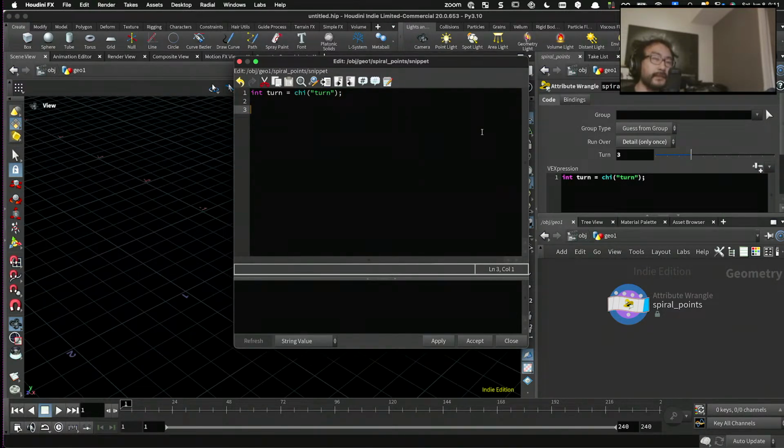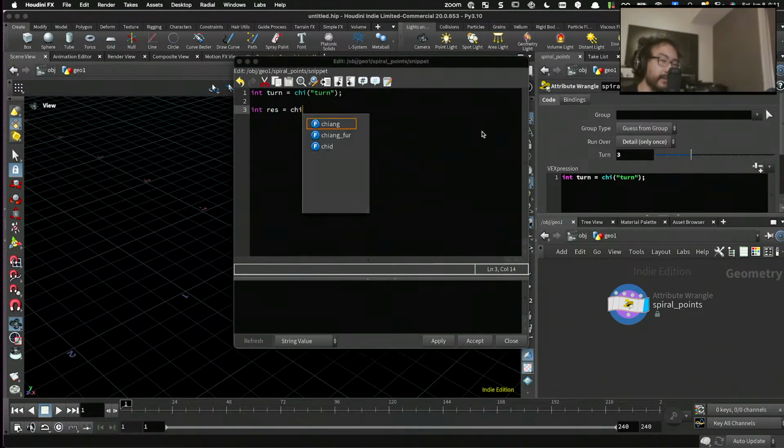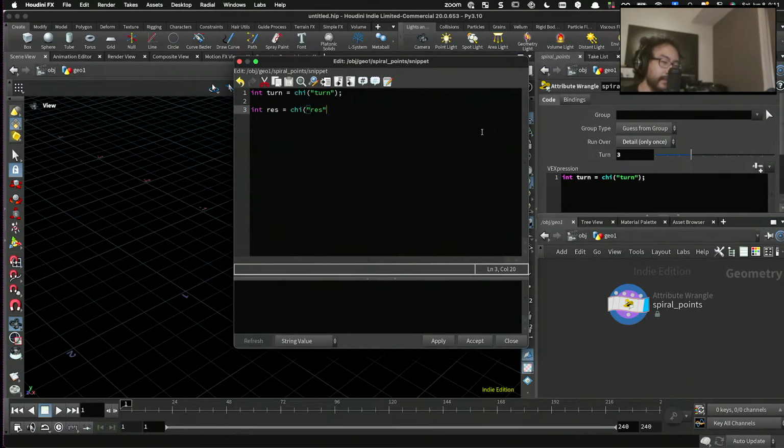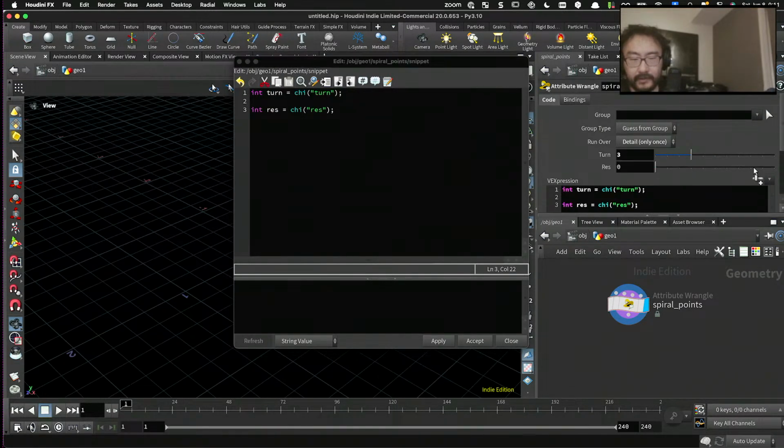Okay, next I'm going to set a parameter for how many points you could have for each turn, which could be defined as the resolution of the spiral curve. So I'm gonna call this res, as a term of resolution.